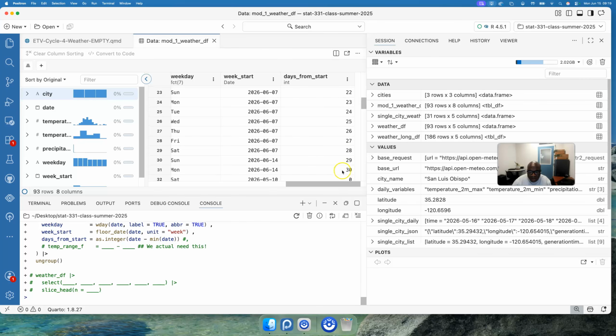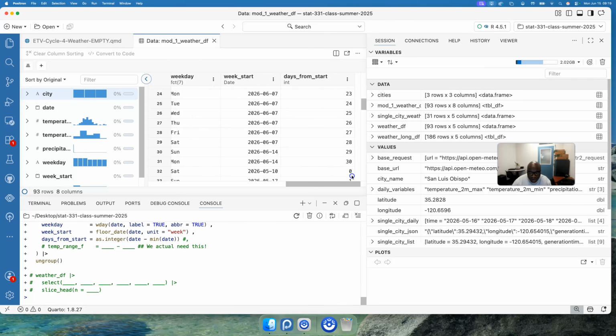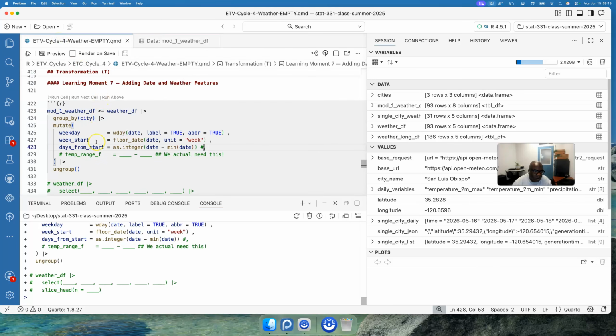When we go to the 14th for us, which is the 15th, that's 30 days ago. So we can do that as well. So some small little things, just so you all can see what some other things we can do with the Lubridate function.